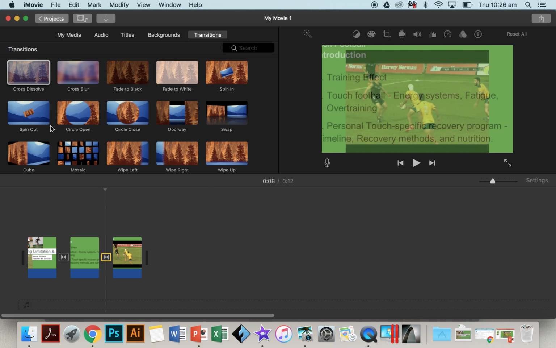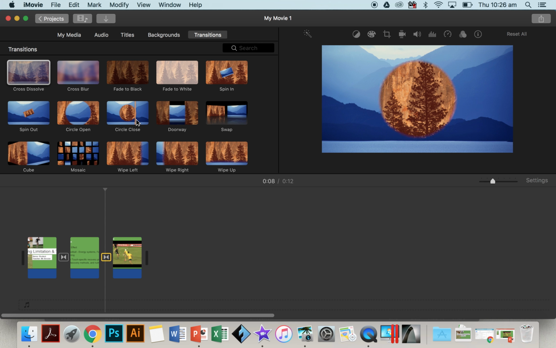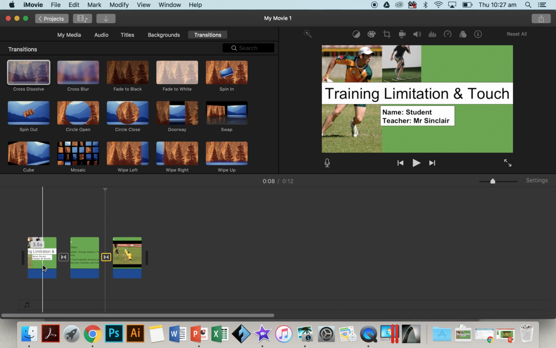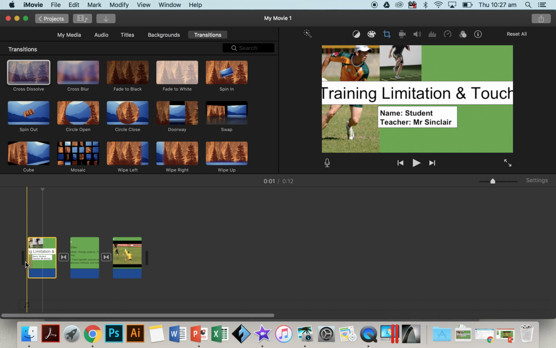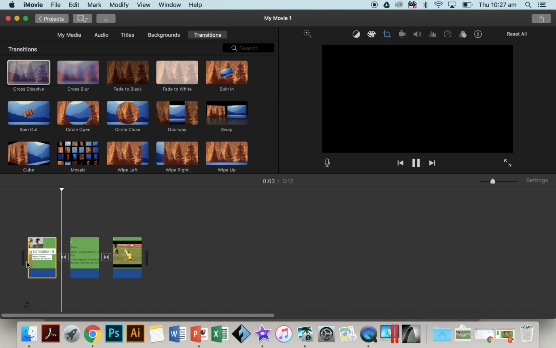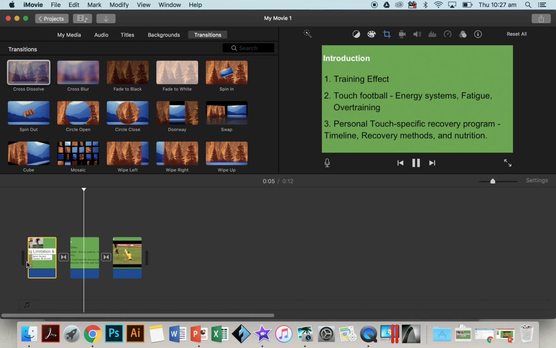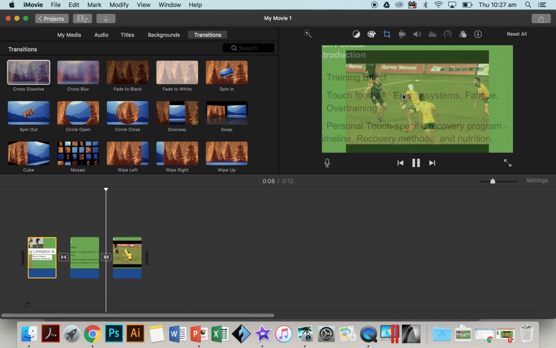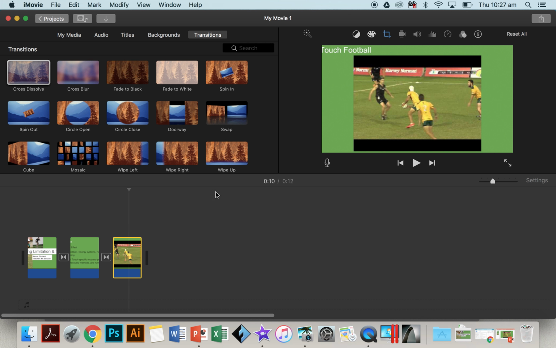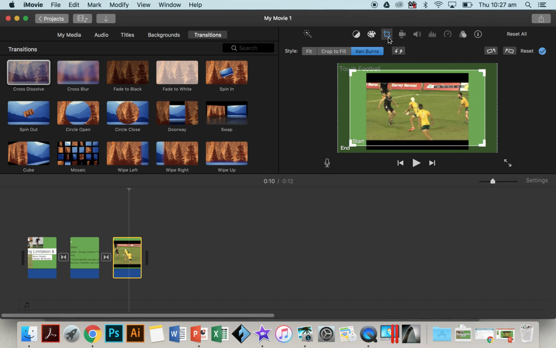Don't go too crazy with some of these because all it does is end up being annoying rather than a smooth transition. Alright, so we've got some smooth transitions, so if I play that, you can see that there are some issues with the zooming in on the top right here. So for example, if we're going to put a video in this section, we don't want any movement.